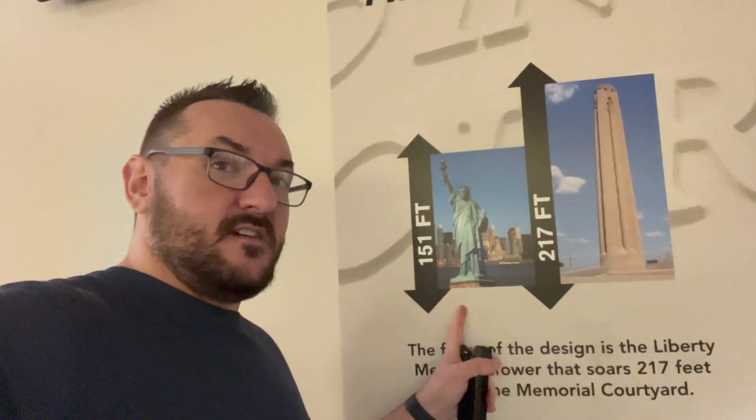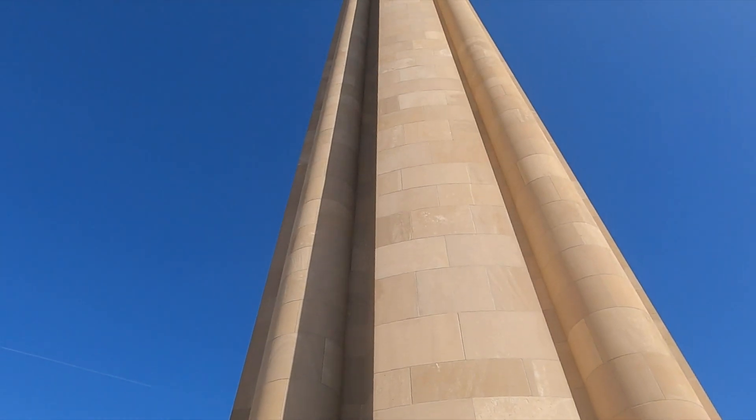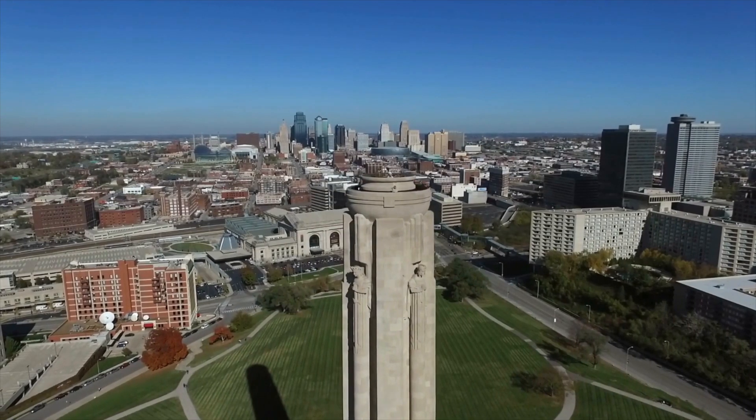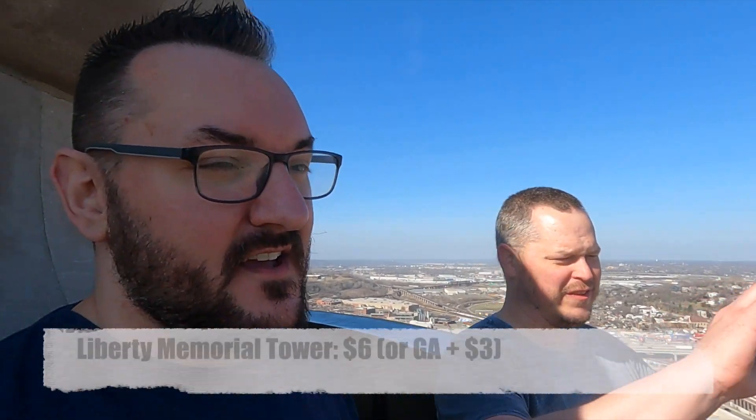Just like many of the museums I've already talked about, there is something special about this one — and that's the eternal flame on top of Liberty Memorial, which is the tower outside of the museum. The Liberty Memorial Tower is taller than the Statue of Liberty. I learned that the flame I've always known to be on top of Liberty Memorial is actually an effect achieved through steam pipes and multiple colors of light, and has been that way since 1926. I thought it was real fire. What a lot of people don't realize — many locals included — is that you can actually go up Liberty Memorial. The tower has a viewing platform just under the flame, just a short elevator ride and 45 steps to get to.